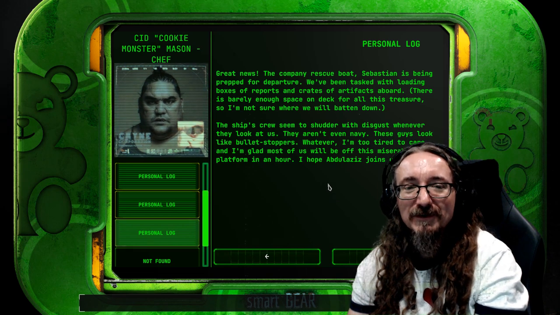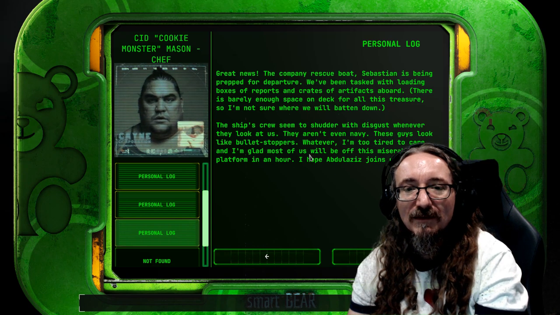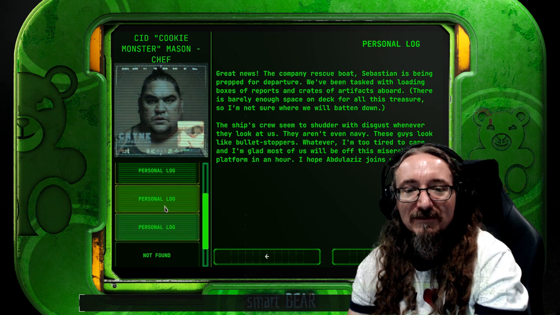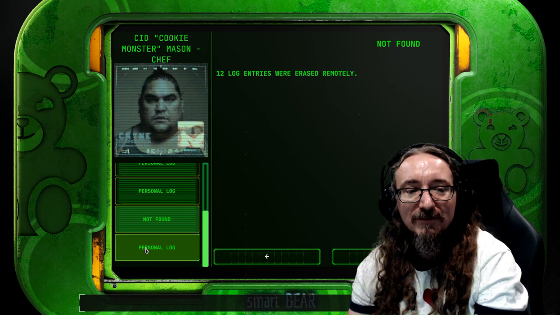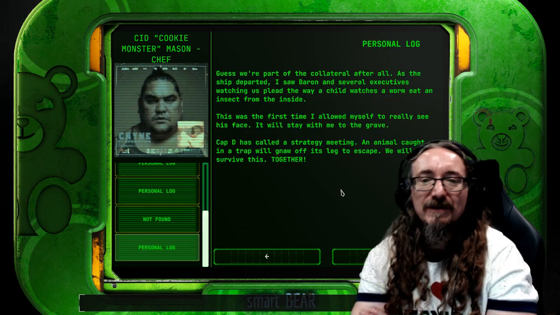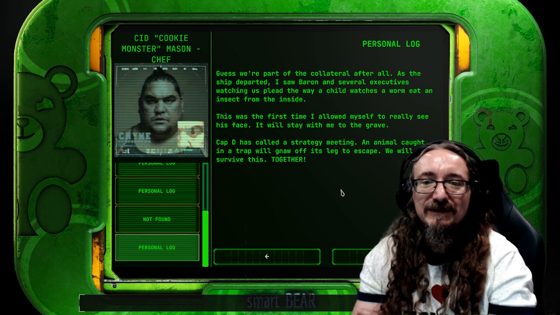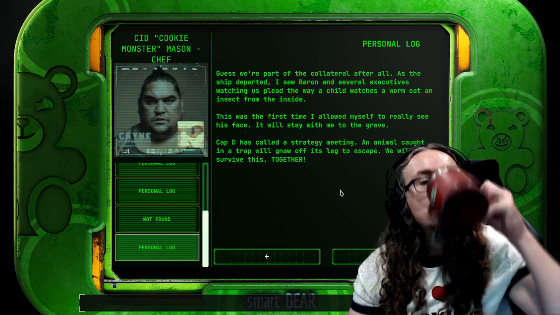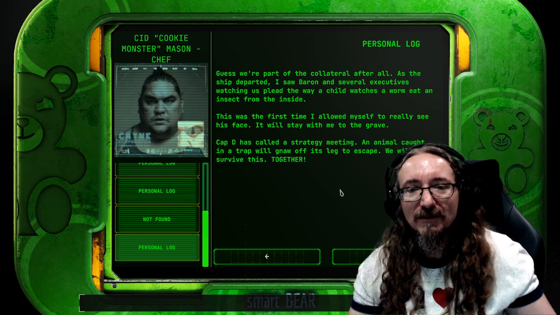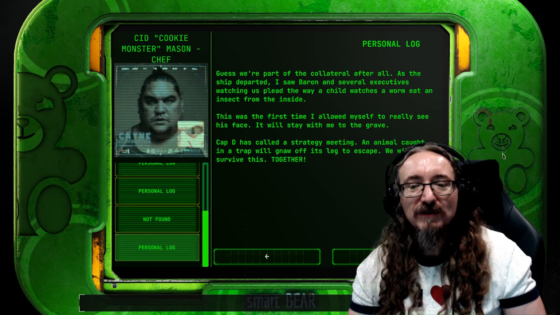Sebastian is being prepped for departure. Good task loading boxes of supplies, crates, and artifacts. Treasure. These guys, whatever they look like, aren't even navy. They look like bullet stoppers. Found more erased stuff. Guess we're part of the collateral after all. As the ship departed, I saw Baron and several executives watching us plead the way a child watches a worm eat an insect from the inside. An animal caught in a trap will gnaw off its leg to escape. We will survive this together!